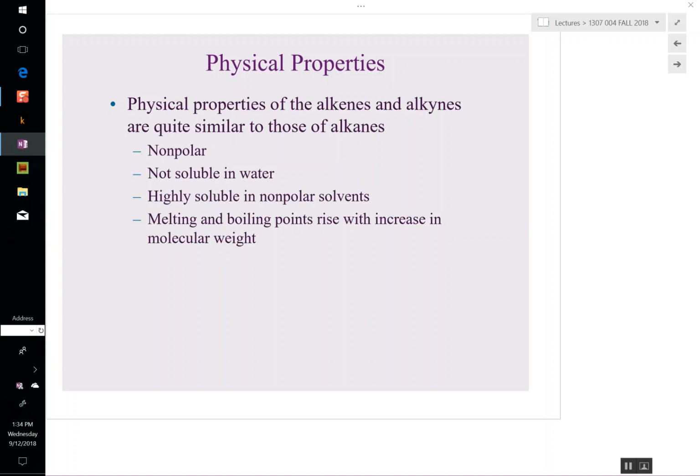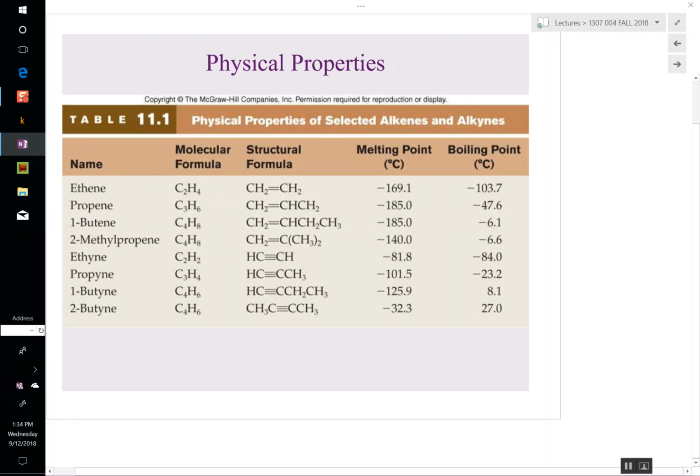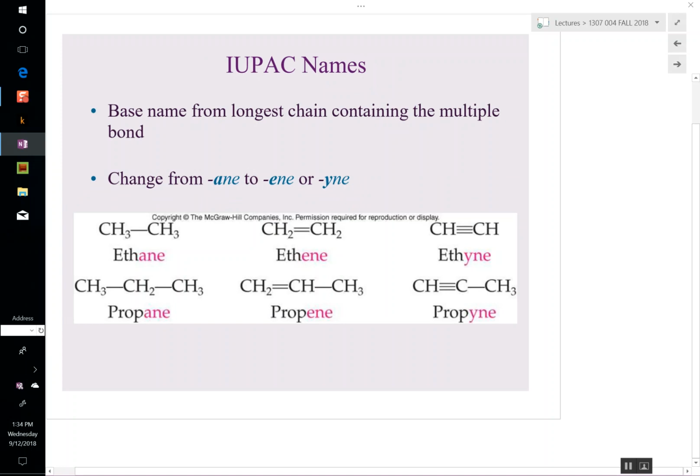Would you expect them to be soluble in alkanes? Yes. Like dissolves like. So alkanes are soluble in alkenes, and alkenes are soluble in alkanes. Why? Because they're both nonpolar. Good, you're getting this. Same sort of thing about boiling point. The bigger the molecule gets, the higher the boiling point gets. I'm not going to dwell on that. I want to say enough that you can start at least relating to the homework assignment. You don't have to do much of it, but you should think about it over the weekend.